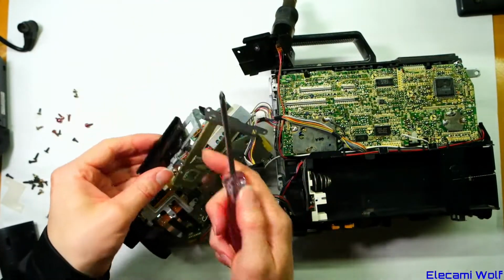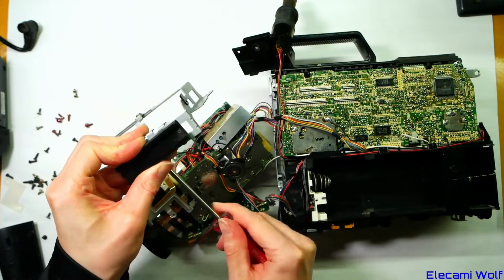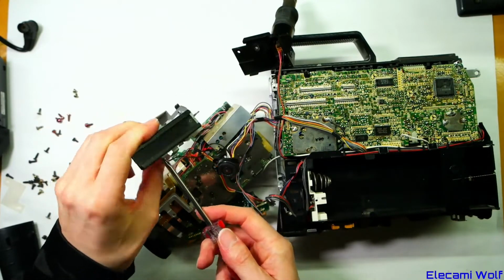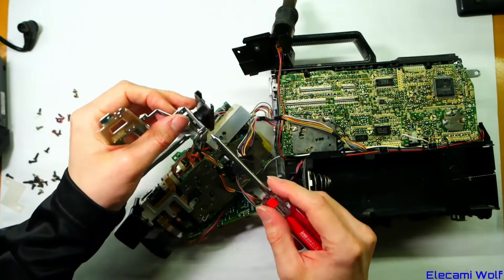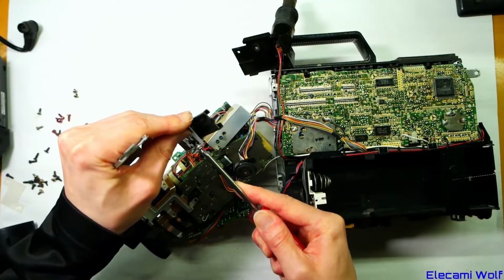This camera will be late 80s or early 90s. Not sure exactly. The previous model is 85-ish. There's this one with CCD.